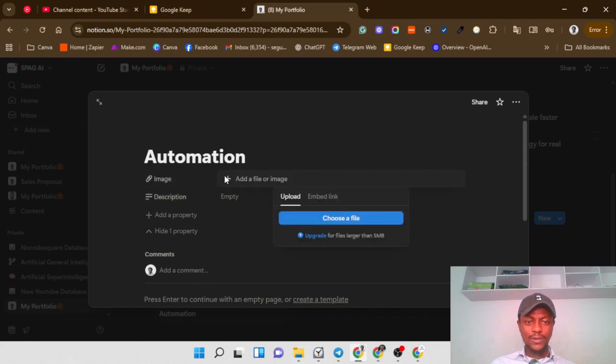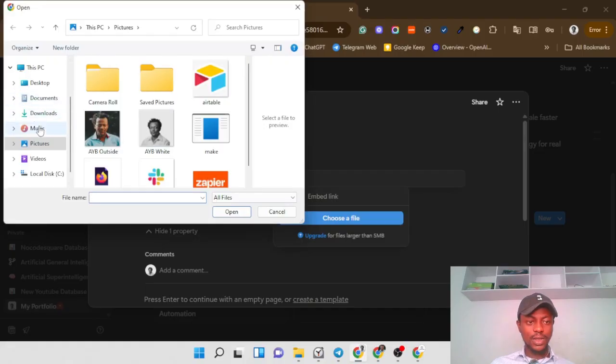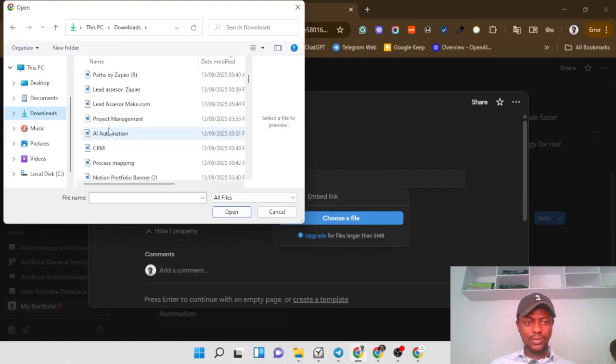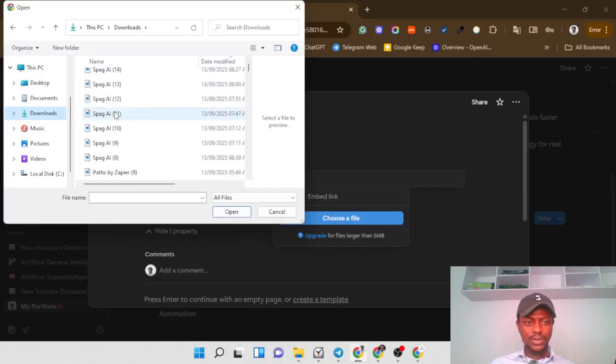Next, I want to add something to this particular image. If I come over here to my downloads, I already have some images that I added for AI and automation.